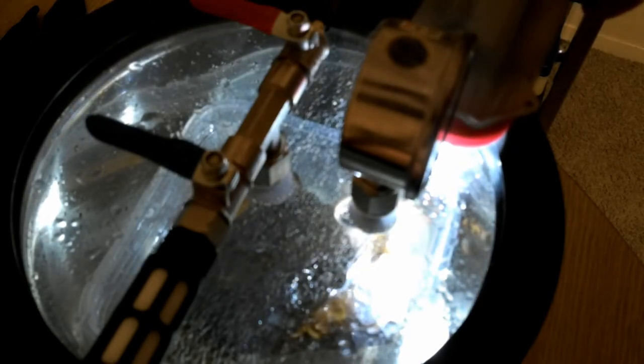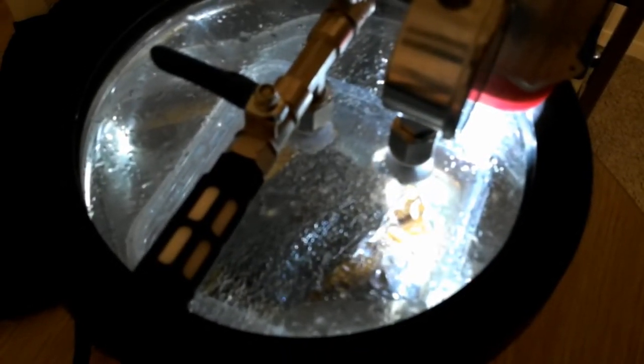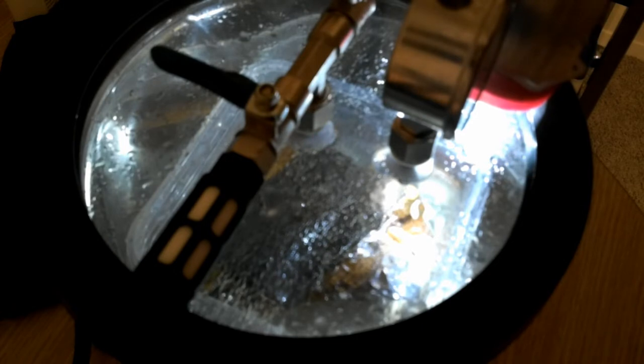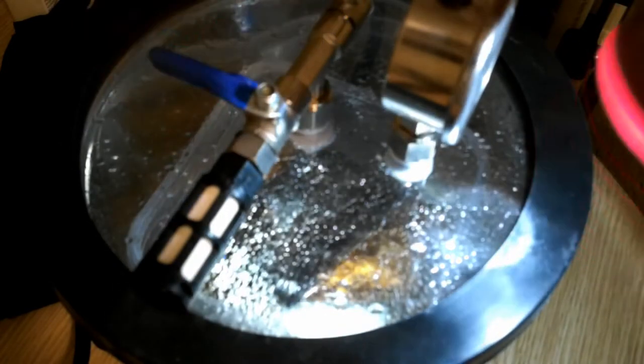Guys, so this has been in here for 5.5 hours, and I don't know if you can see in there very well, but it's quit really bubbling, just the slightest tiny amount still, but for the most part I'm sure that wood is inundated with resin. Just a few stray little bubbles here and there still coming up. So we're going to go ahead and open this resin pot. We're going to drain this air off very, very slowly, if we can.